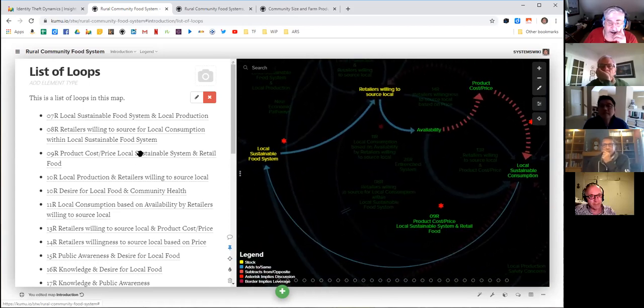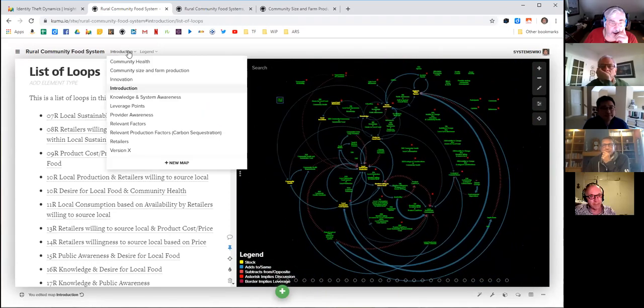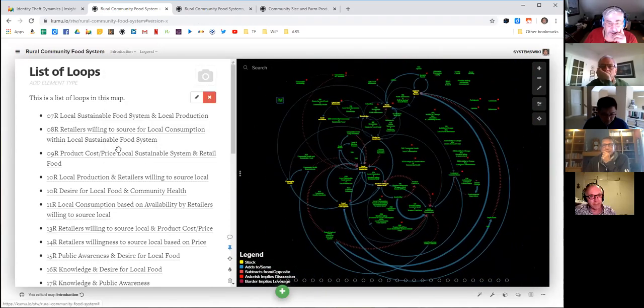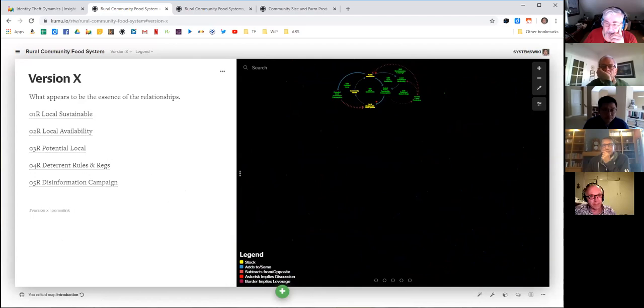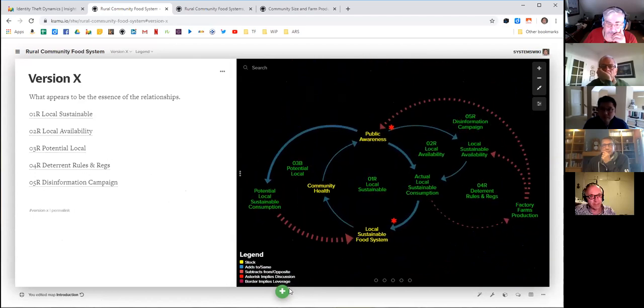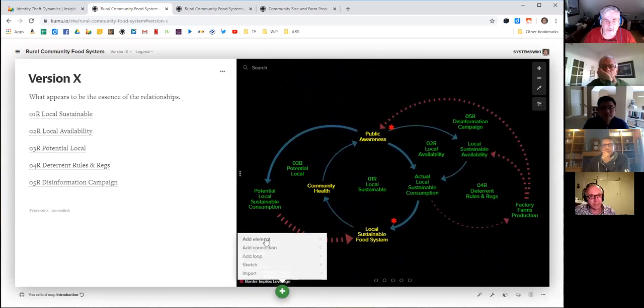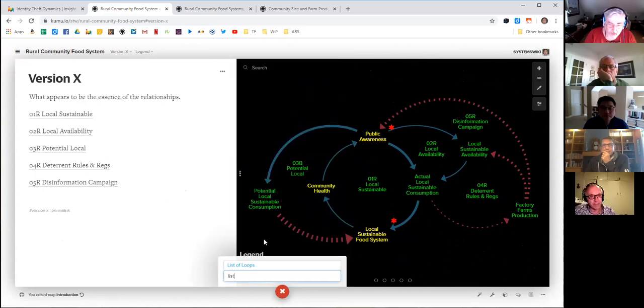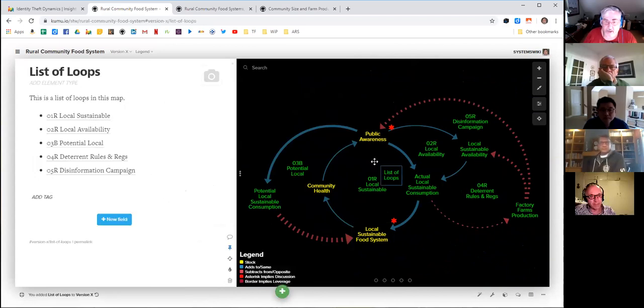All right, and if you go to another map, so I suppose I go to this map. If I then say I want to add a variable and say I want to add list and add this variable, notice that it has the list of loops for this map.